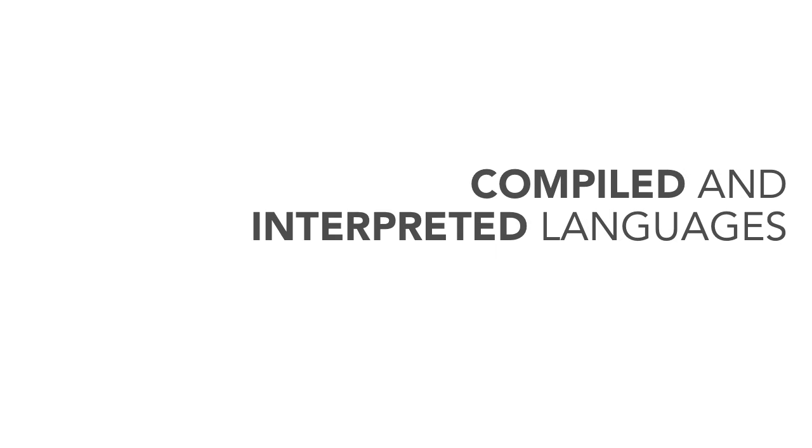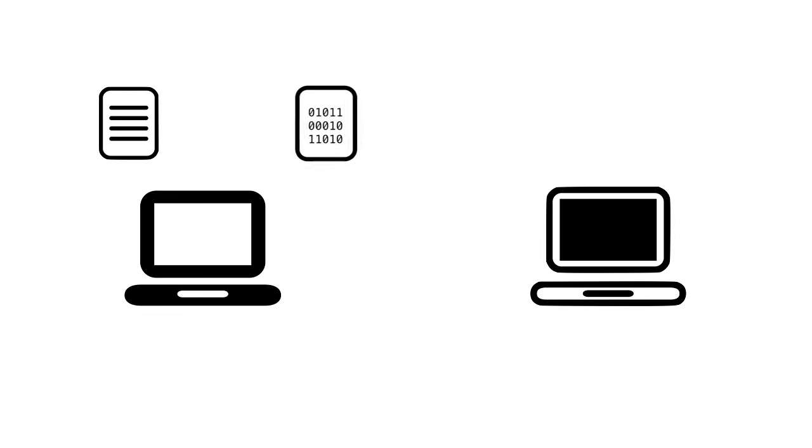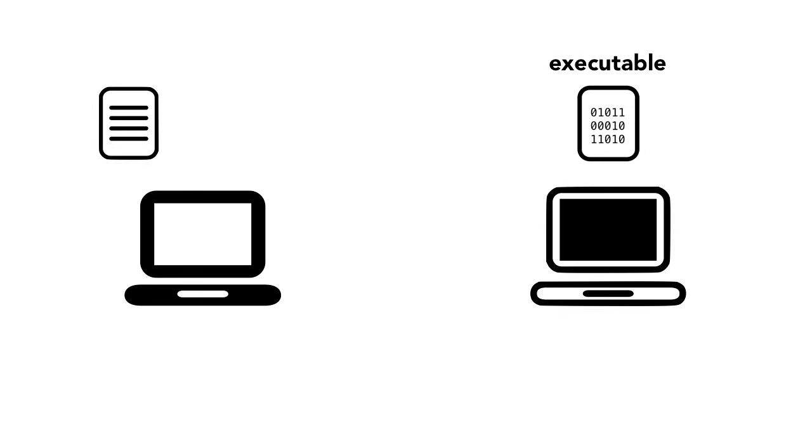So let's have a simple scenario. Let's say it's just you and me. You have your computer and I have my computer, and you're going to write a program that you want me to run. Now, with a compiled language, what happens is you write your source code, and then you have a program called a compiler that will go through that source code and create a separate file that contains the machine code. And you just give me that file. This end result is sometimes referred to as an executable or an executable file, because I can directly execute it. I can now just run your program. You keep your source code and I never see it.